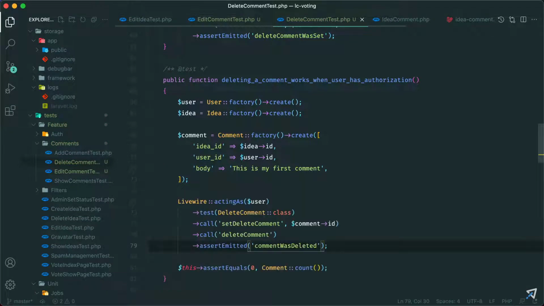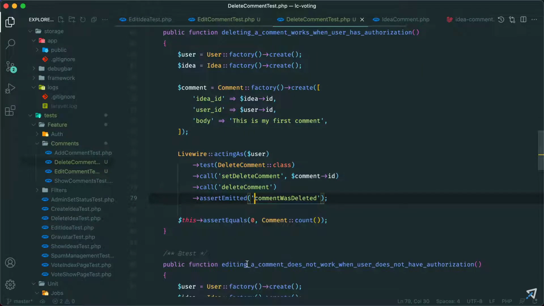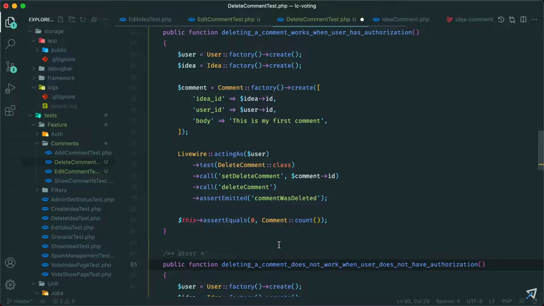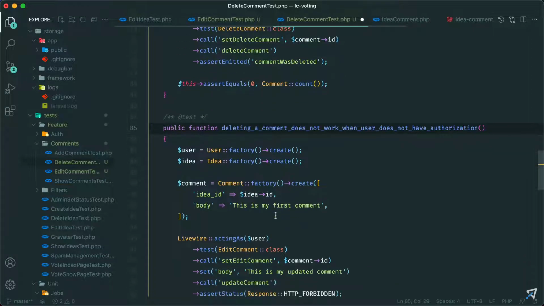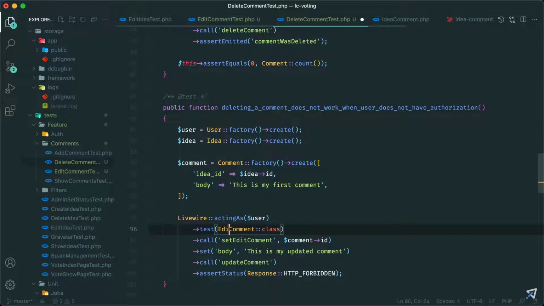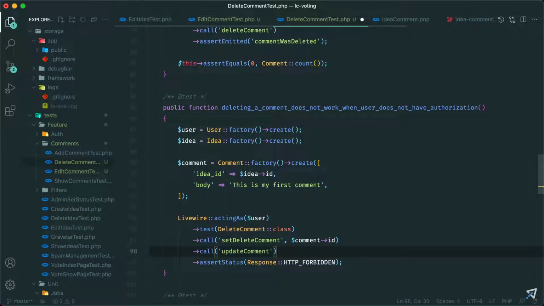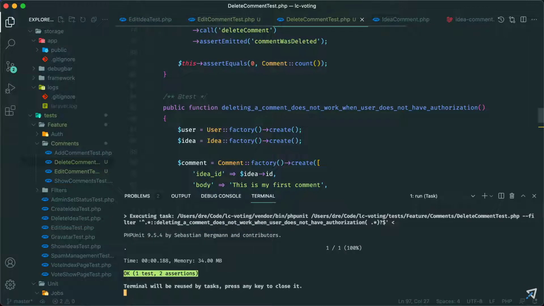Does work. Next one is pretty much the same thing, but making it work for our component here. Delete component. Delete. Set delete comment. Don't need to set anything. Delete comment. And it should have this status as well. Okay.